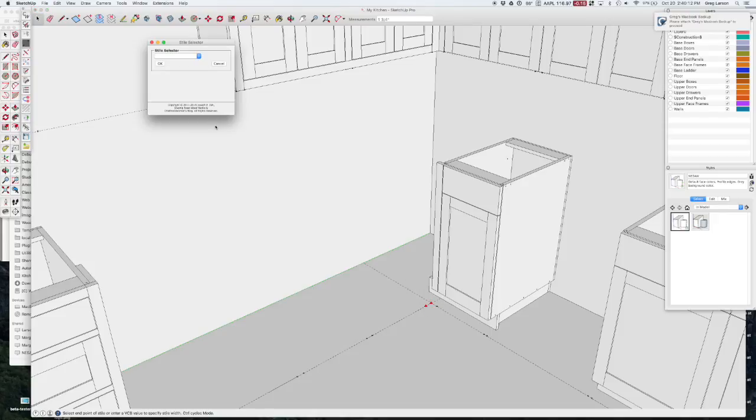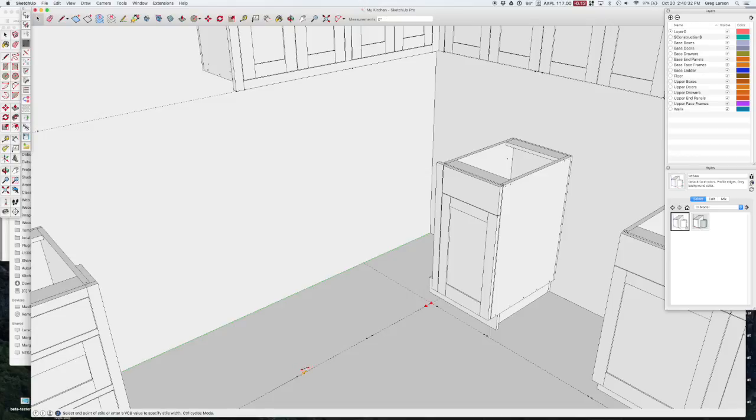And the style that I'm going to choose here is a right end blind. So what that tells CabWriter is that this is going to be a blind corner style. So that's going to create a style that tucks back behind this one here. You'll see once we get it drawn.